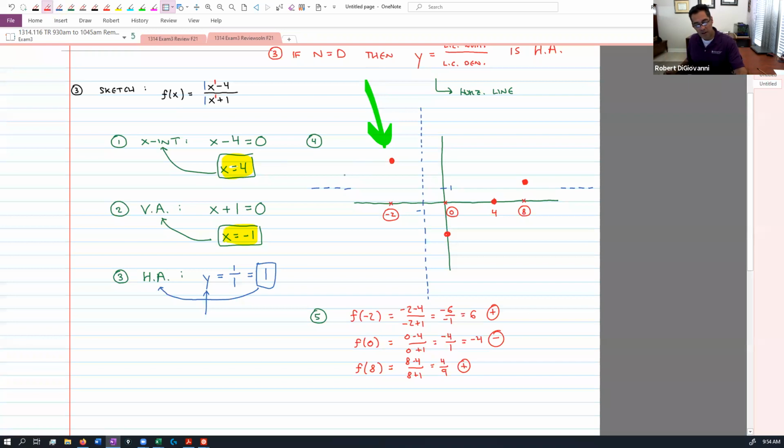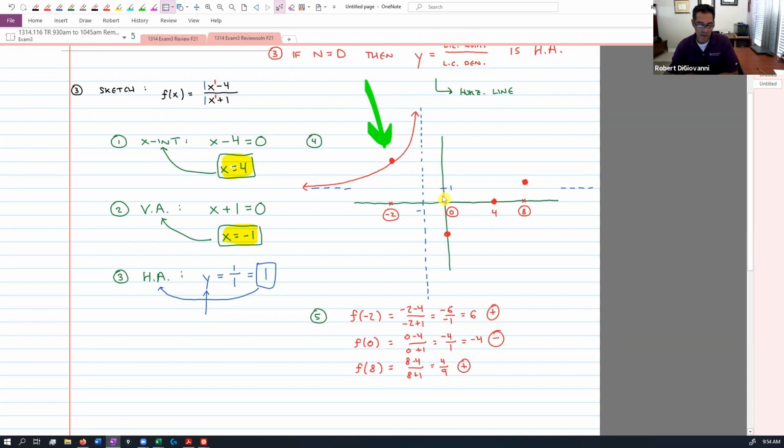So as I draw to the left, I see a magnet. That magnet says I must go towards it, come to me, right? Down there. And then as I go to the right, I've got this vertical barrier that's in my way. So that forces my function up. And we talked about it in class. You can't come down, because if you come down, you're going to cross the x-axis, and you're not allowed to. You can only cross here.